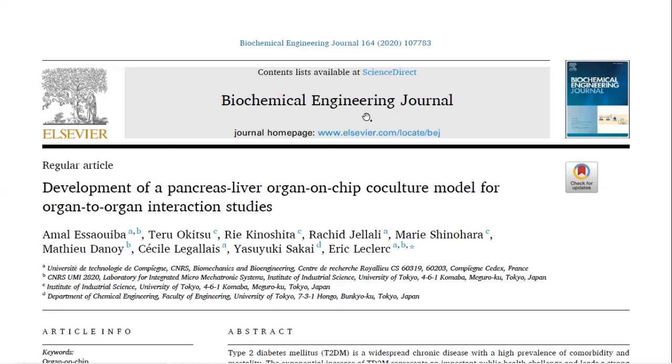Also, the objective of this article, with this approach, is to study the hepatic disturbance caused by removing the insulin from the culture medium, and the restoration of hepatic function thanks to the interaction between the liver and endocrine pancreas through the circulating hormones and factors in the coculture configuration. For this, the authors used 4 different chips that we're going to talk about later.